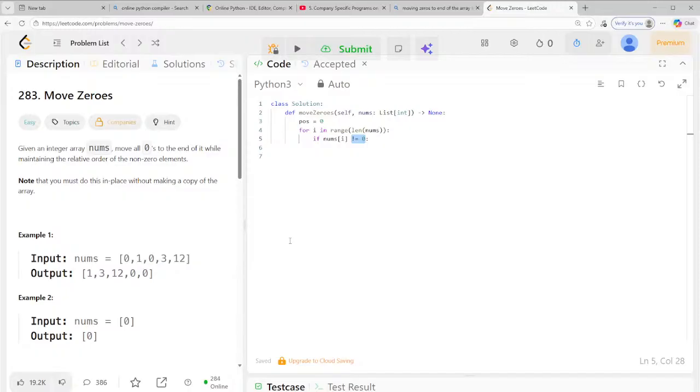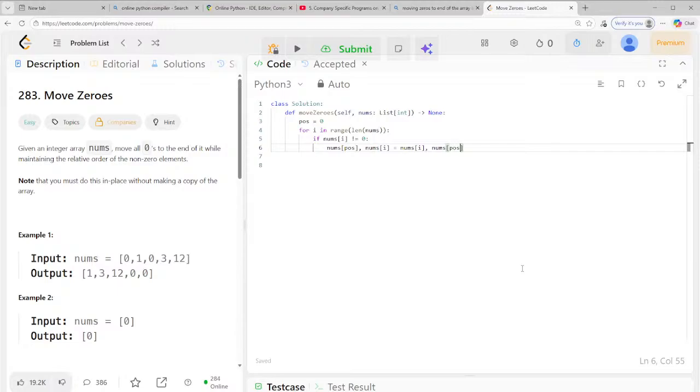That means you got a non-zero element here. This element you move to the position here, which means you swap these two numbers. How can you swap them? You say nums of position comma nums of i is equal to nums of i comma nums of position.